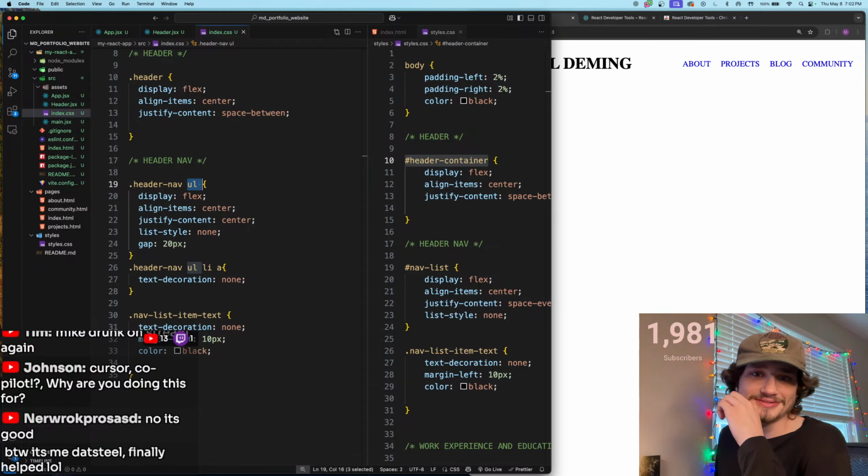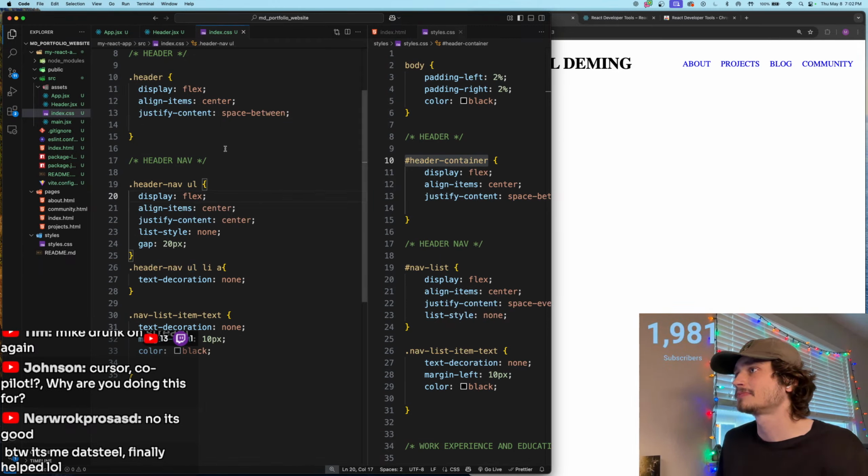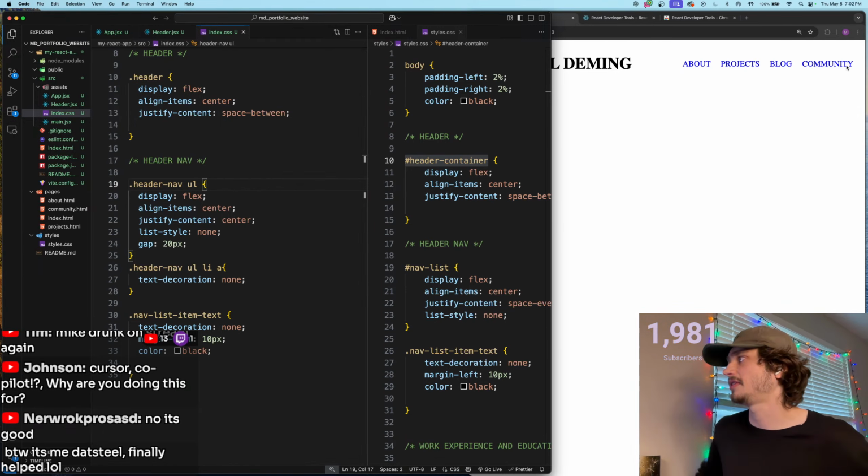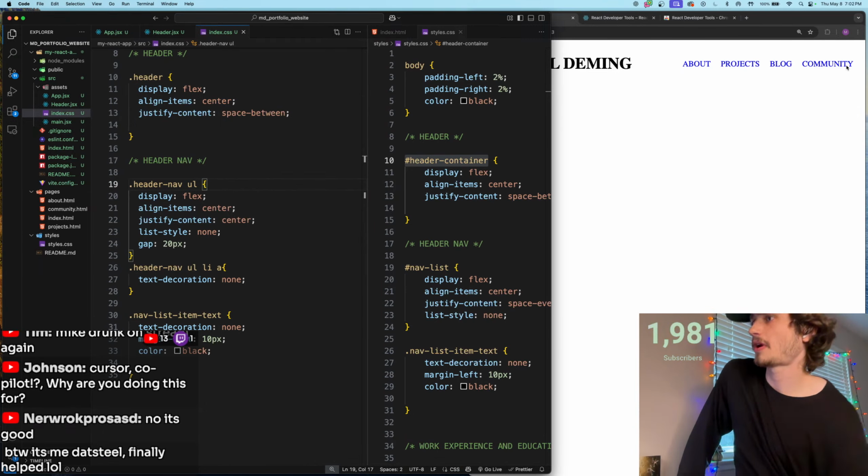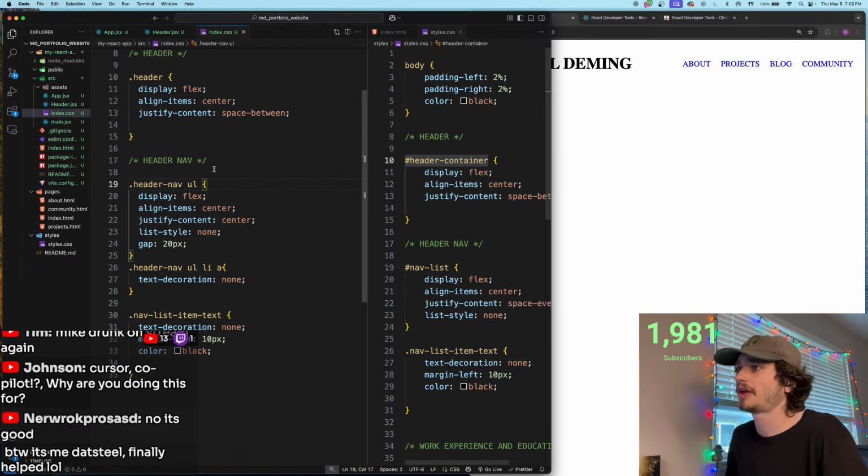Hey, Dat Steel. Welcome back, dude. Okay, so we added gap on the UL list containers, rather than the header, because we don't want to do it on the header nav. What if I got rid of this?